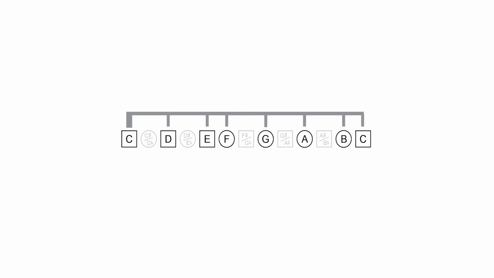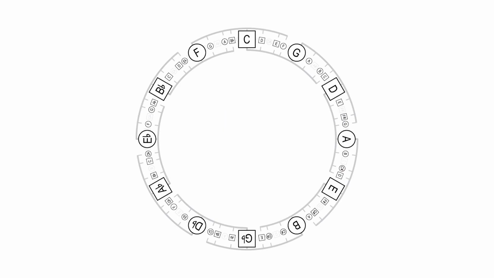Step 2, play the major scale. The chromatic scale, however, doesn't sound very good on its own, so musicians use it to play smaller note patterns, and by far the most popular pattern is the major scale. Step 3, create the circle of fifths. You can actually play 12 major scales in music, and they're all interconnected. Together, these scales form one big overlapping sequence called the circle of fifths.